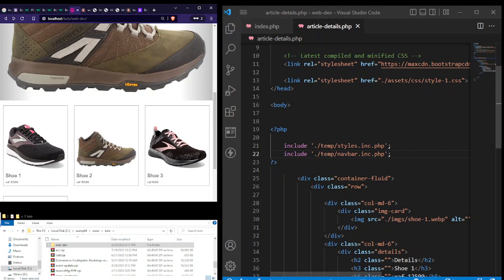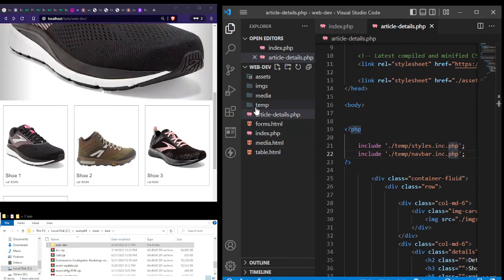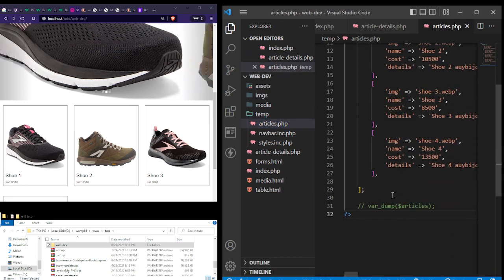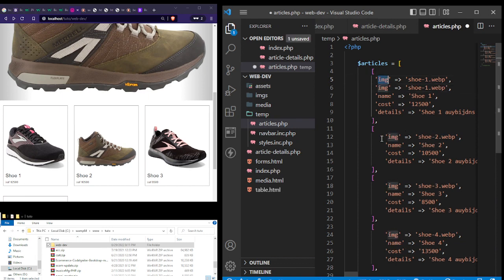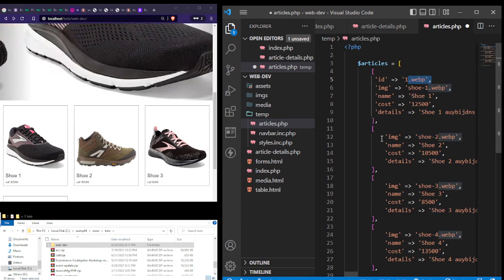So now let's go back to our articles. There is nothing that identifies these articles. We're supposed to have an ID. An ID here, say 1. That should be unique to each and every one of them, right?